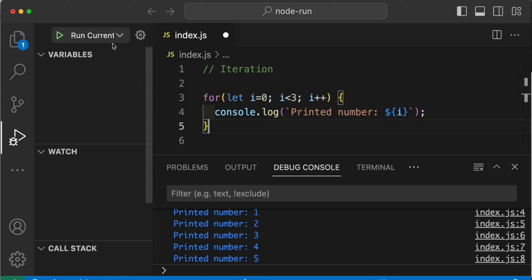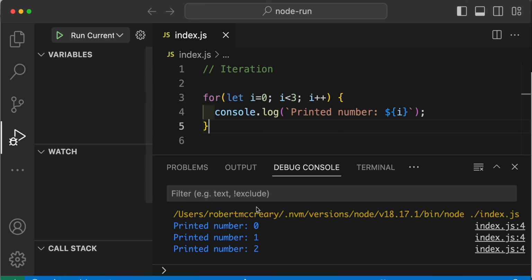And let's run it. Printed number 0, 1, 2. That's because i starts at 0 and increments up until it gets to 3.